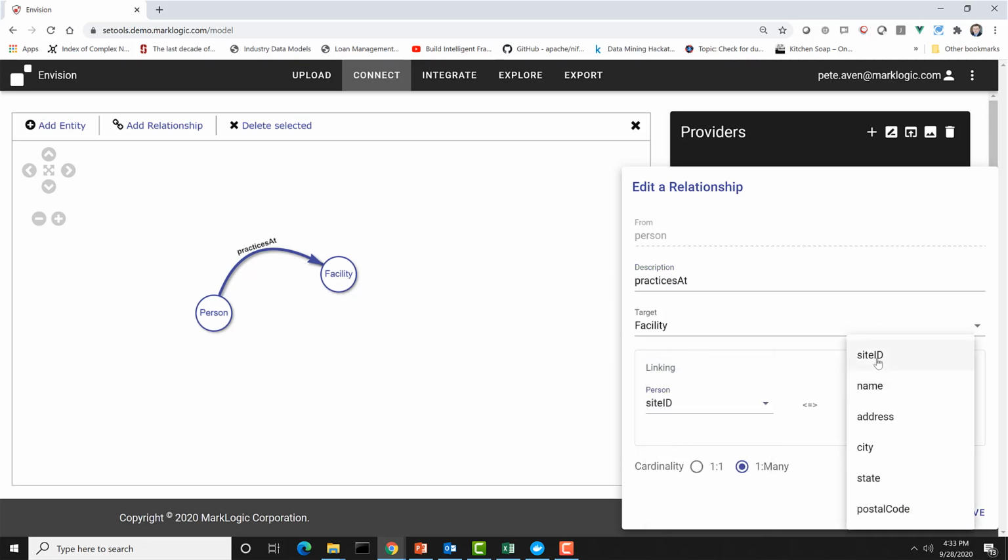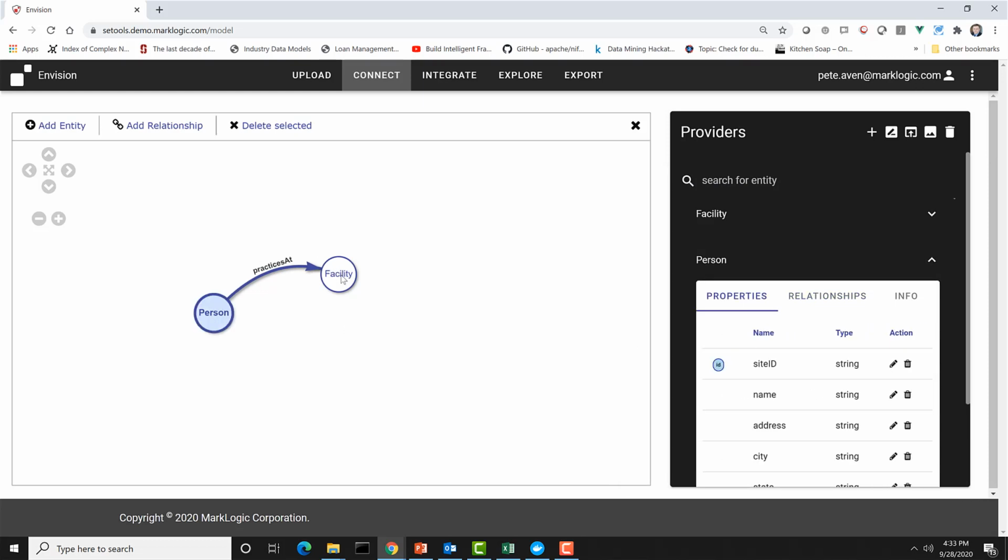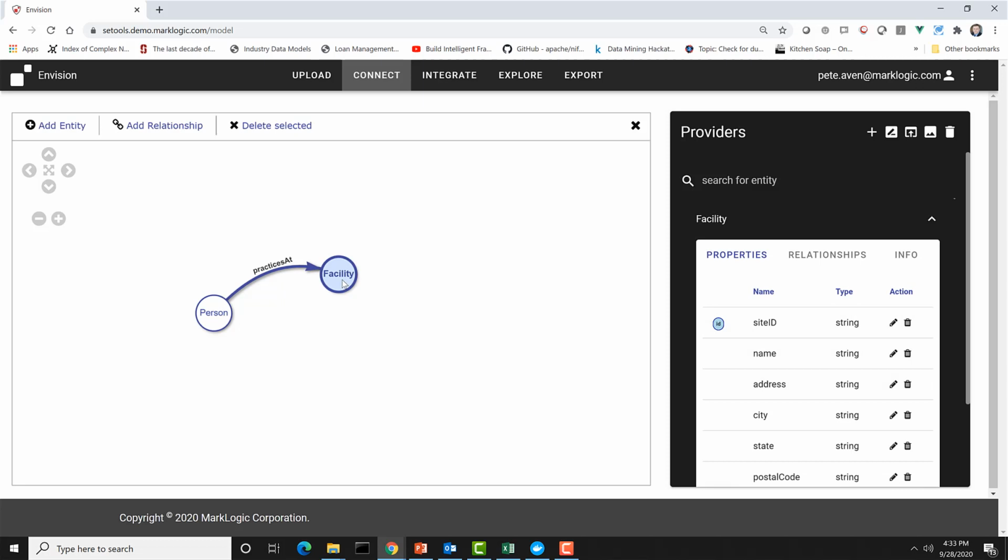These don't have to be the same name, but we know that the value in each is going to be equal, and that's what's going to allow us to link these into the default knowledge graph view within the MarkLogic Data Hub. And it's that simple. We've got our entities, our relationships, our properties, our join keys defined. Next, we move on to integrate data.